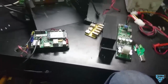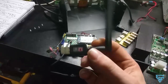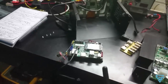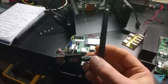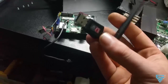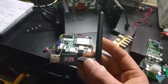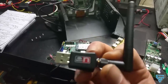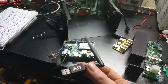So there's that. The next thing is the Wi-Fi dongle. These apparently are hit and miss. You can go on eBay, there's 1,000 ones just like this. I had bought 2 or 3 of them. They all look pretty much the same. I don't have the other one in front of me, unfortunately. They seem to be hit and miss on which ones this board or Windows 10 likes. This one, if you go to eBay and look for Wi-Fi dongles, is the one that says 300 megabits per second. This one seemed to work good. The other ones that did not say that, where the only real difference you can see is that the casing is slightly shorter and it's not curved like this, did not work well. They work in everything else, but they didn't work in this thing for some reason.